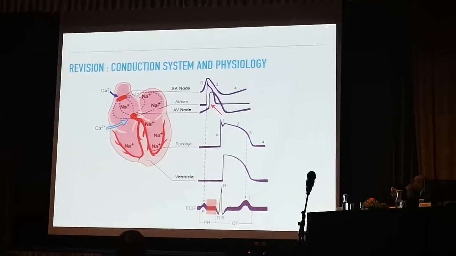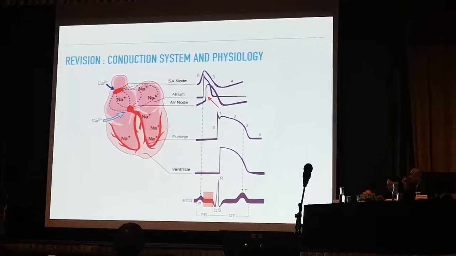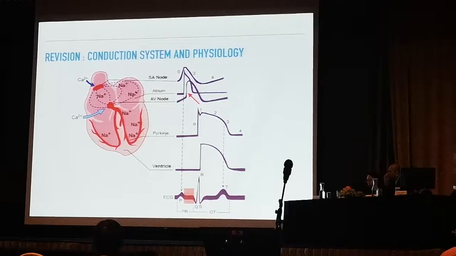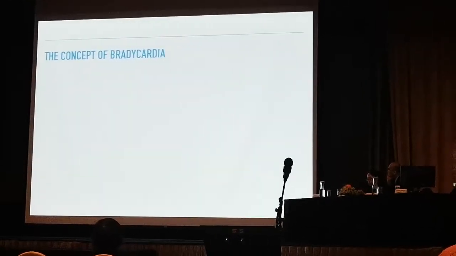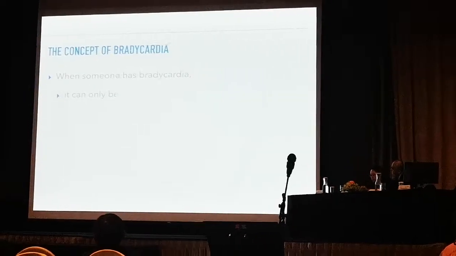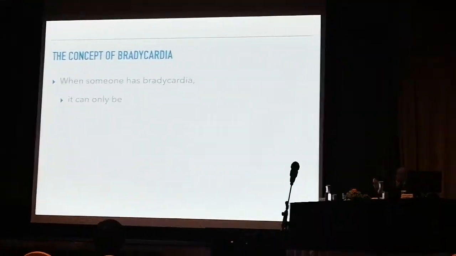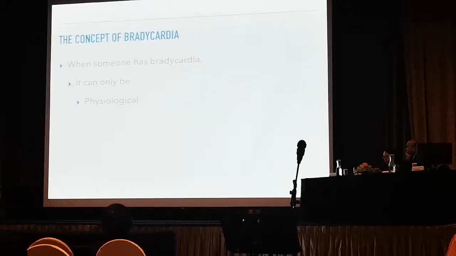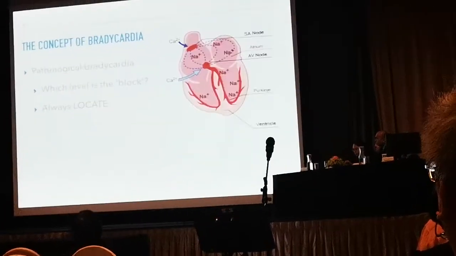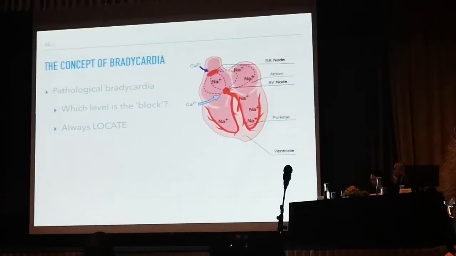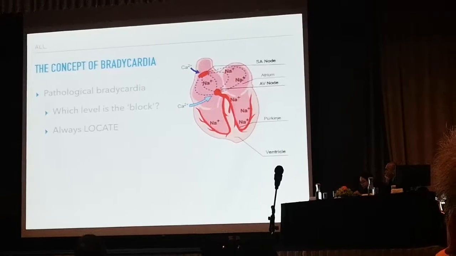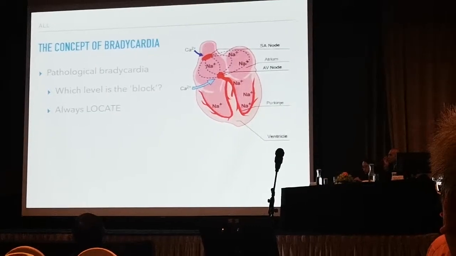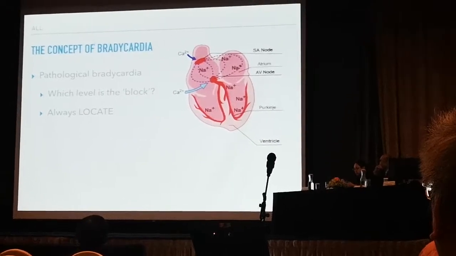That is why we have a PR prolongation. Imagine if you did not have a PR segment in an ECG — your atrium and ventricle would contract at the same time, which is quite disastrous. So this conduction system is important to understand. When we look at a patient who has bradycardia, the first question is whether the lower heart rate is physiological — perhaps if you're sleeping, it's normal to have sinus bradycardia — or whether it is pathological. If it is pathological bradycardia, we have to find out where the source is. If a patient comes in with a heart rate of 30, something must be wrong, all the way from the sinus node up to the cardiac muscles.